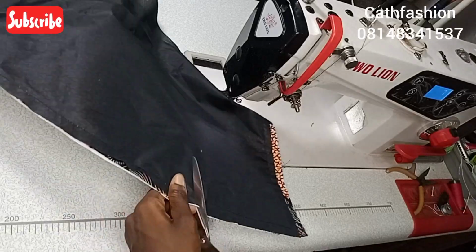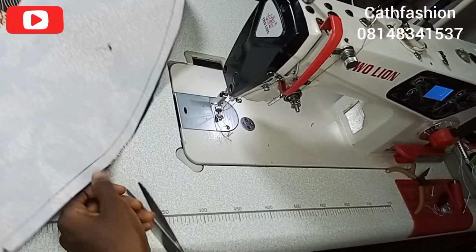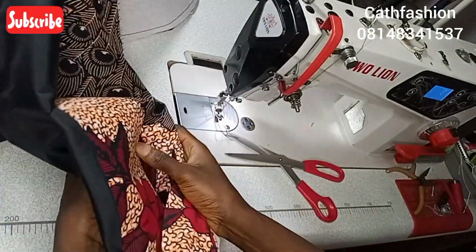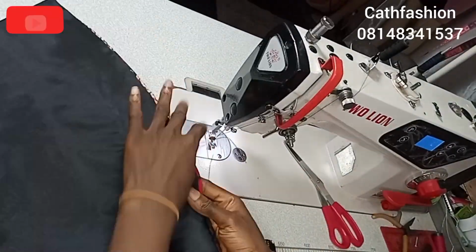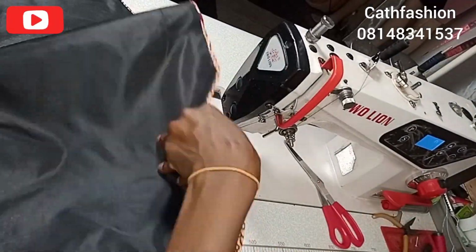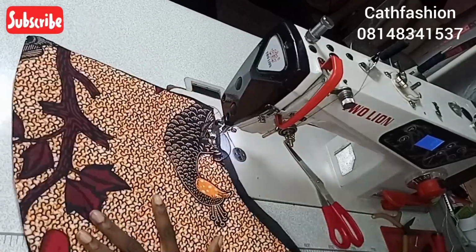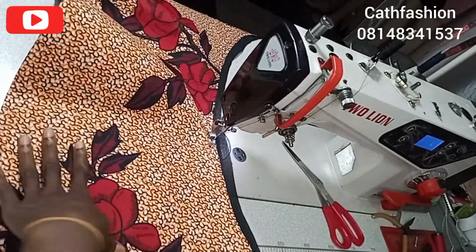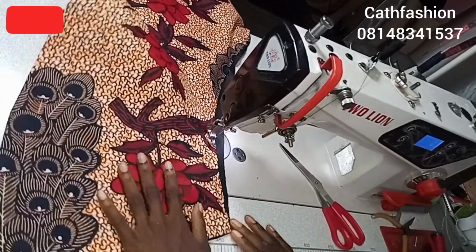Next, I'm going to notch this puffed part so that it will be easy for me to iron. After notching all the way around, I'll turn it out like this. Then I'll go ahead to my ironing table and I'll give it a good press. Okay. So guys, this is it. After ironing, this is what it looks like. So we have excess lining at the top part. I'll go ahead and sew. After sewing, I'll go to my overlocking machine and I'll conceal the rough edge. I will serge the rough edge. Okay.